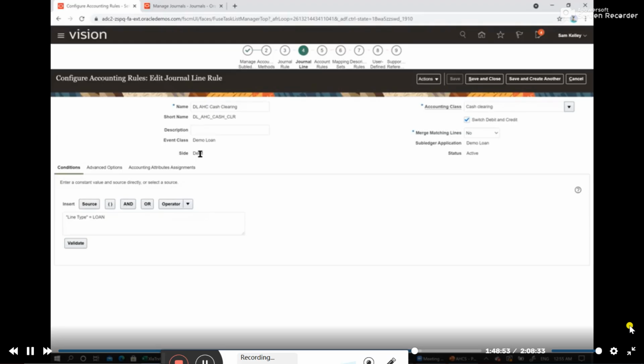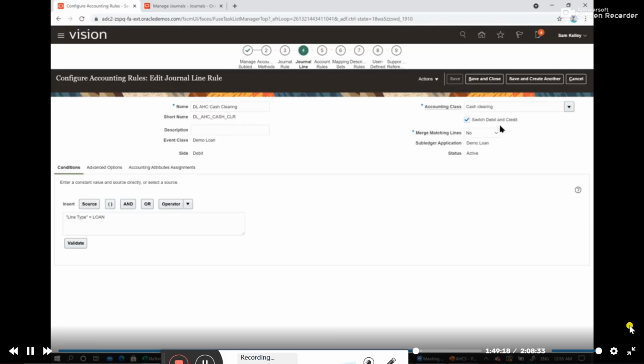Now, with that information, you don't need to define two different general line rules, where if it is positive you put it on the debit side and if it is negative you put it on the credit side. You can have only one general line rule. Just put debit and that's all. Now what will happen is based on this checkbox, switch debit and credit.